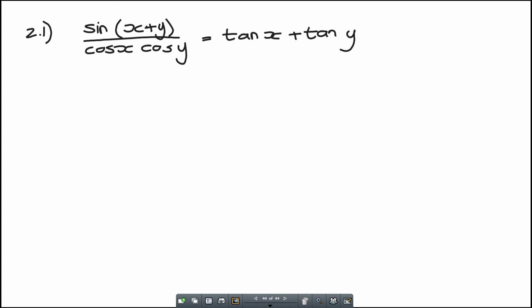Okay, good. I am going to work with the left-hand side again. Linkerkant. Okay, nou, daai x plus y is 'n saamgestelde hoek, né? So dit gaan raak sin x cos y. Sine stays the same, and then cos x sin y.